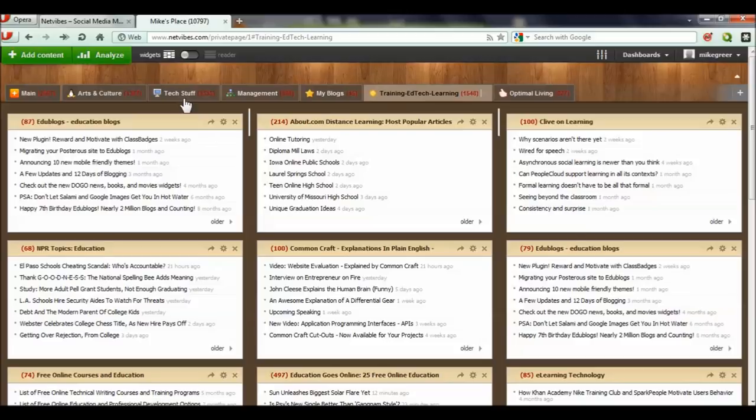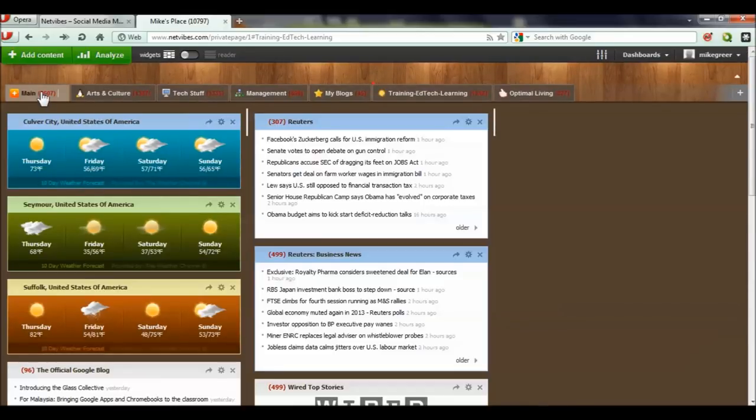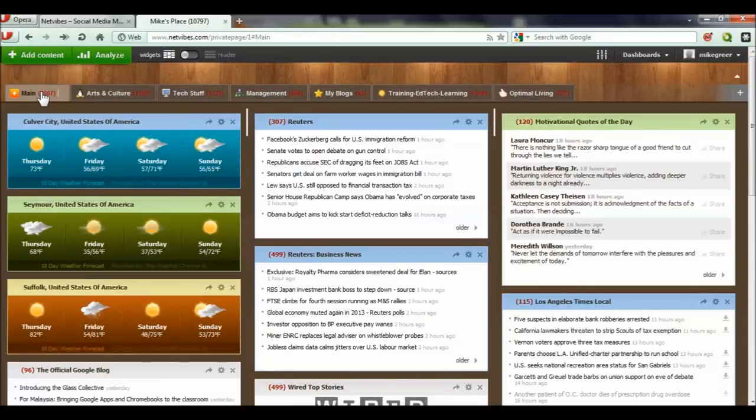Okay, so the object of the game here is that rather than bouncing all over the place and being pulled into a bunch of ads and looking at the latest kitty video that somebody has, I can immediately get behind my dashboard, get behind what Netvibes calls this dynamic workspace, where I can add my own apps and feeds. And in fact, I could share some of these pages if I choose as well, and we could have more than one person accessing them and working with them.